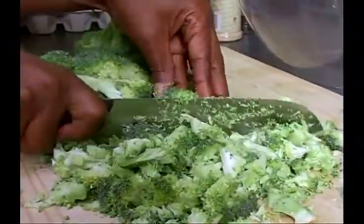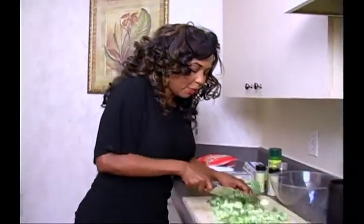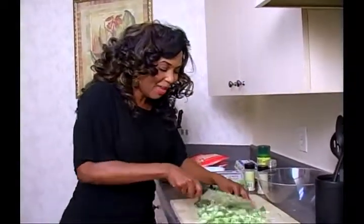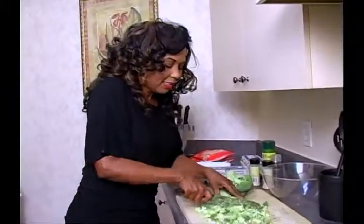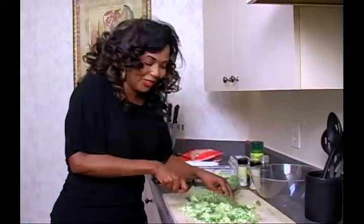And I thought about this, if you have kids, this is a perfect way to get them to eat breakfast in the morning. Are you familiar with that book, Green Eggs and Ham, Sam I Am? I do not like those green eggs and ham. Well, this is some green eggs. When I get finished with this, because of the broccoli, it covers the egg and makes them green. So it's something you can work into a story for your little kids.